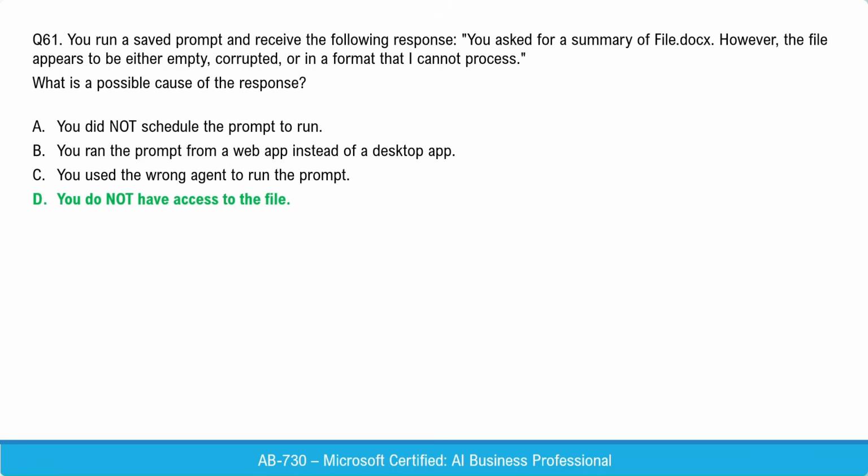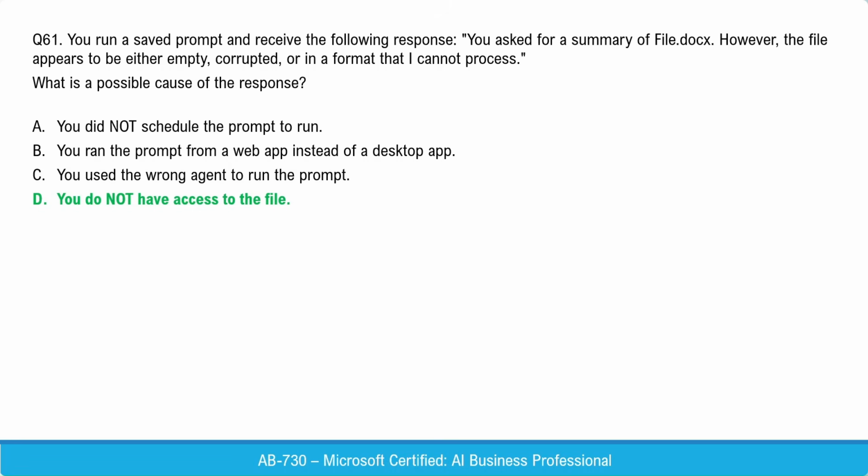Let's understand why. The error message says the file appears to be empty, corrupted, or in an unsupported format. This often happens when Copilot cannot actually access the file content. If you don't have permission to open the file, Copilot also won't be able to read it and it may return a generic message like this.